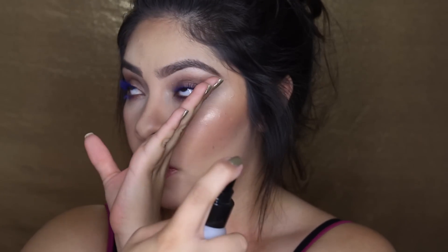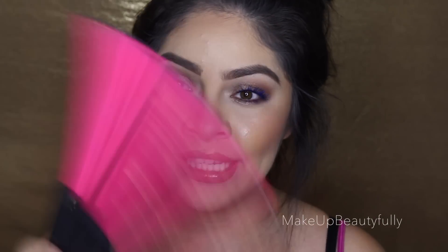Now to finish off the face, since I did apply a lot of powders, I'm going to take a setting spray. My favorite one is the Makeup Forever Mist and Fix. I'm just going to mist the side of my face, kind of where my highlight is. A trick that I like to do that I learned from one of my friends — hi Tiffany, I'm stealing your trick — is to get a fan and just fan it out. I use this trick to dry my lashes, my lash glue, and my face. Just anything — it's amazing.